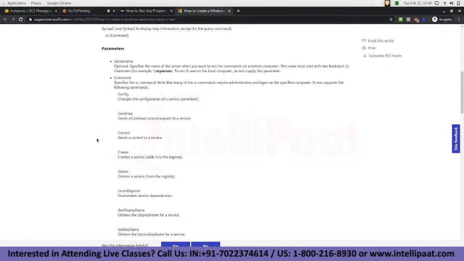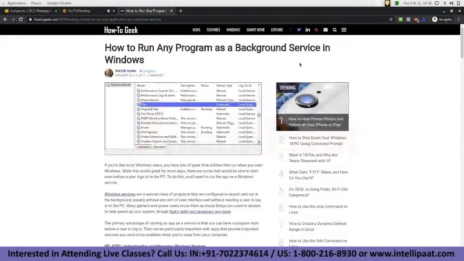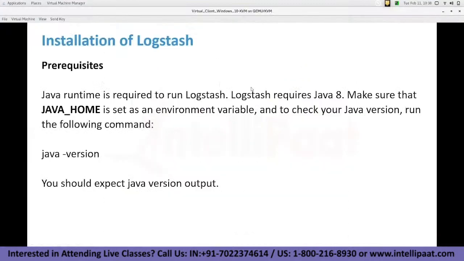But for your Windows machine or for Elasticsearch, you don't need any of these kinds of tweaks, because it already has that service you can register. For these guys, you can follow this process. Okay, and remember that the preferred way for enterprises to run Elasticsearch is Linux only. No one prefers Windows. Only you as a developer, if you want to use it, you may use it, but your enterprise is not going to make the mistake of running it on Windows. So in Linux, you have your systemctl command which automatically registers it. So there we don't need to worry much.